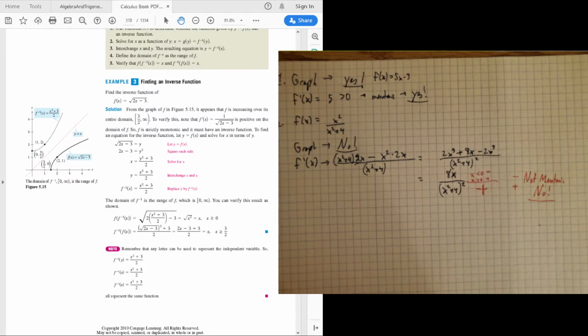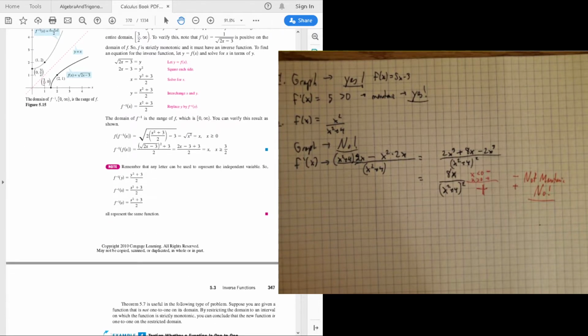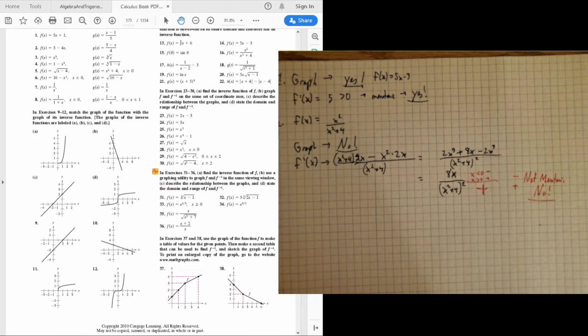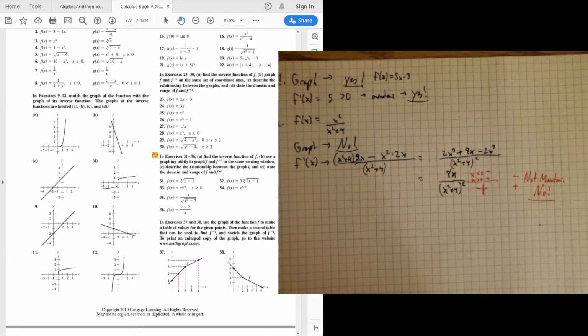And now, let's talk about actually finding the inverse. So, here's the inverse function for this one. This example is really great. I'm going to skip over it because I want you to be able to have it as an extra example. But for now, I'm going to do one of the other problems we had, one similar to the one we have up there, and one that's not similar. So I'm going to do number 26 and number 30.